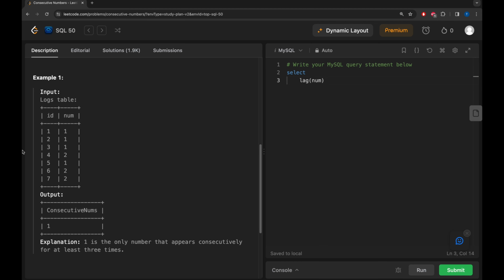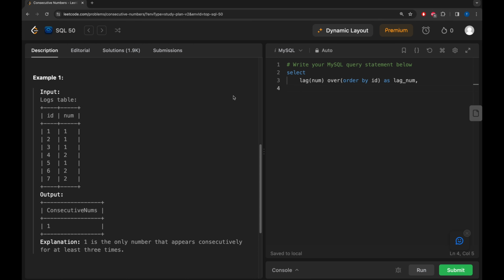All right, so select, I'm going to create a lag num. It's going to be lag num over. We don't partition by anything, but we need order by ID, right? And we call this column lag num.